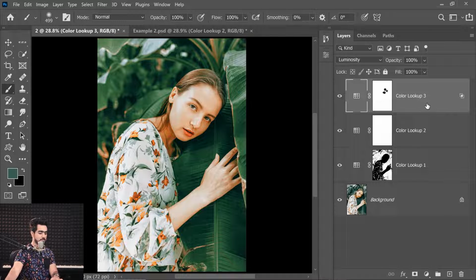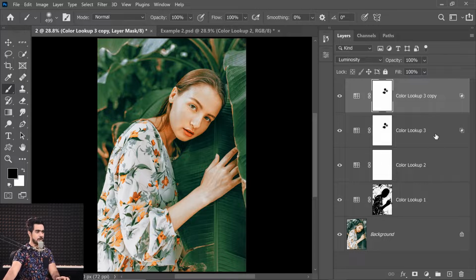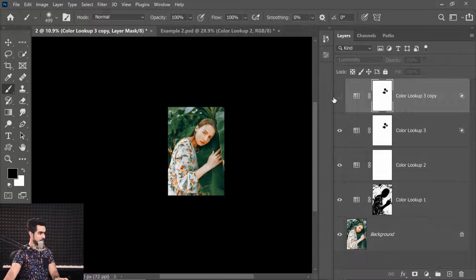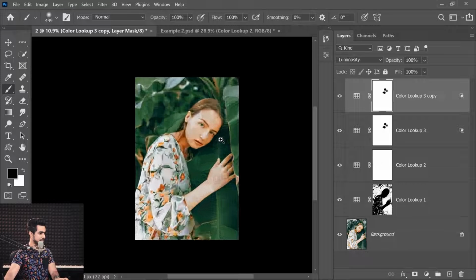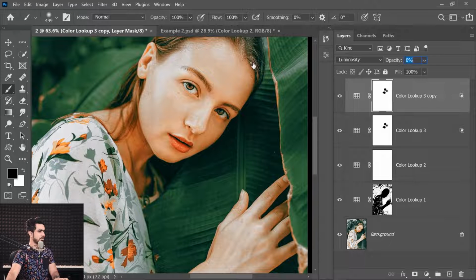Select this, press Ctrl or Command J. Alright. And in this copy, wow, duplicating really helps. Just look at the image. So here's the before. Here's the after. Just adds a little more to the image. But I wouldn't go too far to add that much. So really just a little bit. Probably at about 40%. Okay.